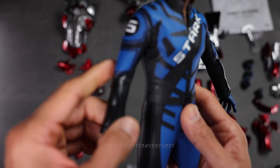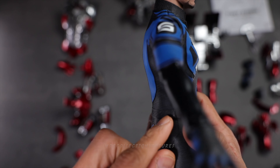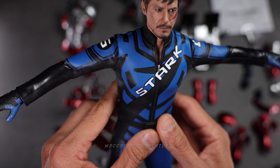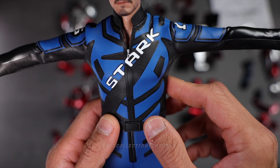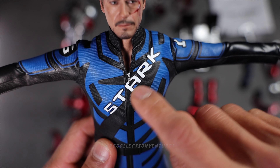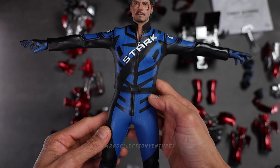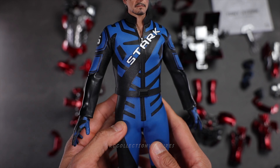Usually there's some open part here, right? That we usually saw from the Spider-Man figures. But this one doesn't have that, so it looks very, very neat tailoring. Right there. The zipper — you cannot unzip that, it's not movable. I wish we could open it, but it's not. Probably because of the print, that's why they didn't put some extra zipper here. But I think it looks great. I think we don't really need to unzip or zip that. I really like this suit, guys. For me, it looks perfect. I really love this suit.